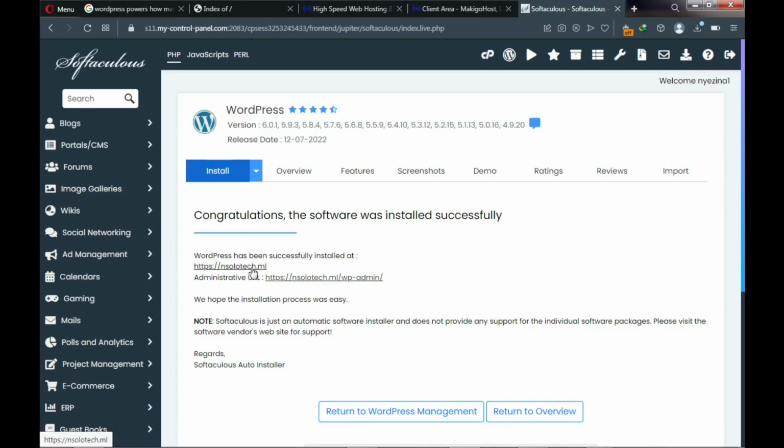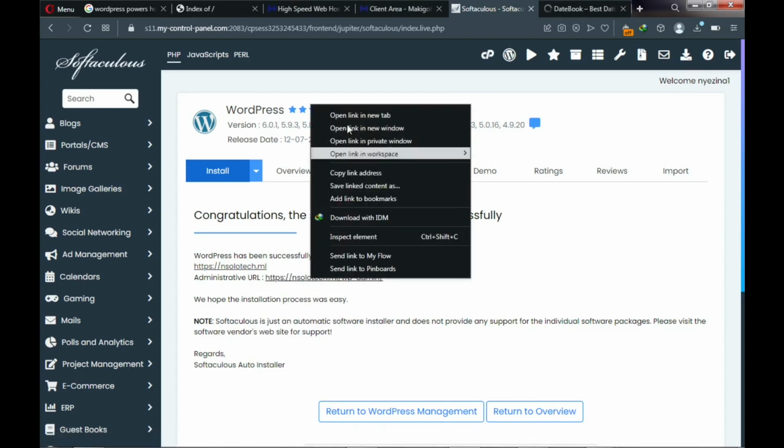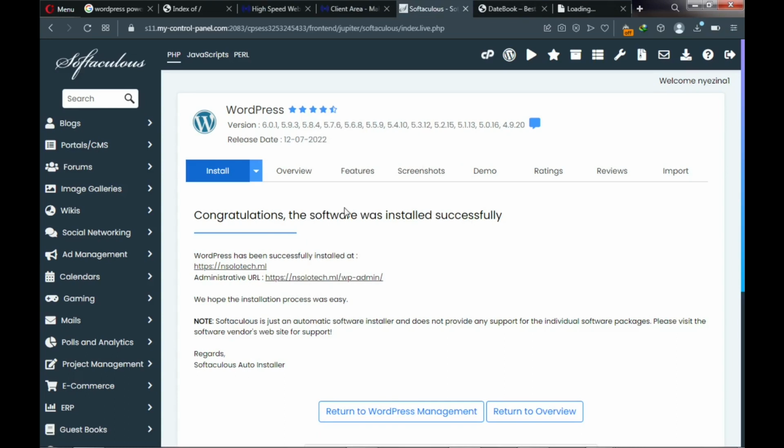The first one happens to be your website URL. This is going to be your main website address, so you can open that in a new tab and then open this one too in a new tab, but mostly we'll be working with the second one. Because the first one is going to be what people are going to be seeing.